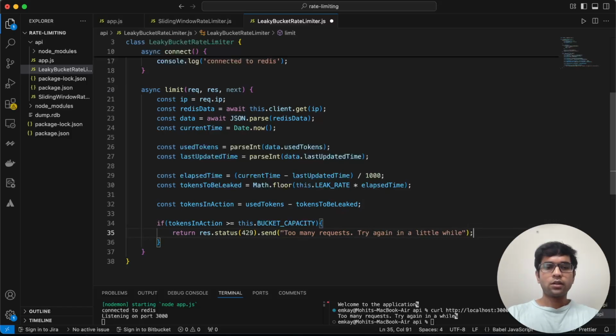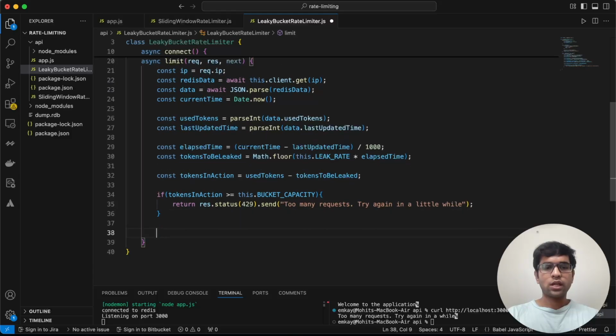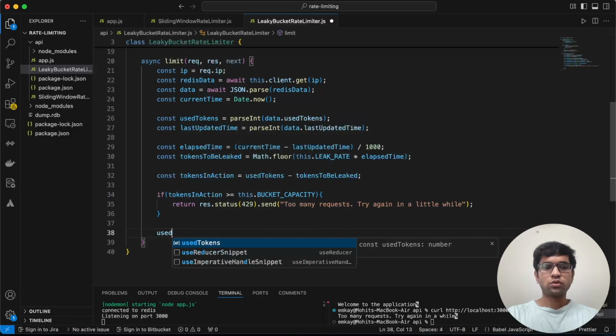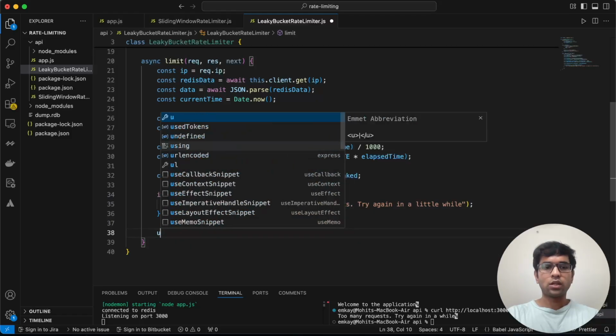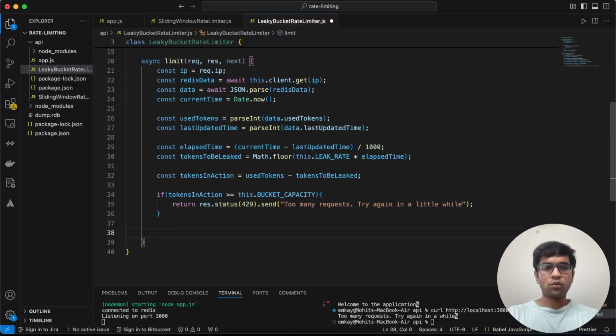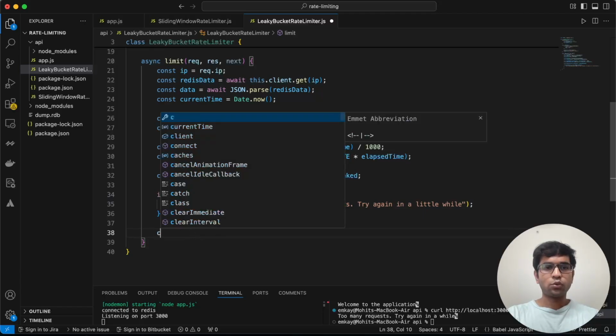So if tokens are greater than or equal to this.bucketCapacity, we will do this. Otherwise, used tokens has to be incremented. Now we won't increment it directly. Okay, so we'll have to increment. Okay, never mind. So what we can do is we can have a new Redis data.